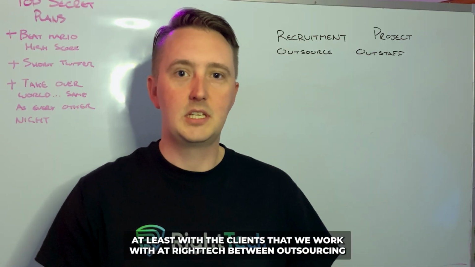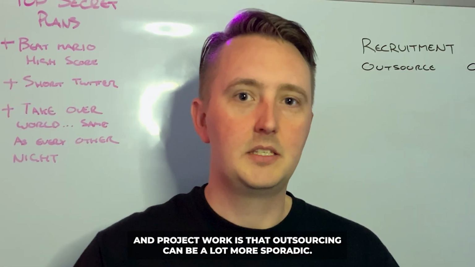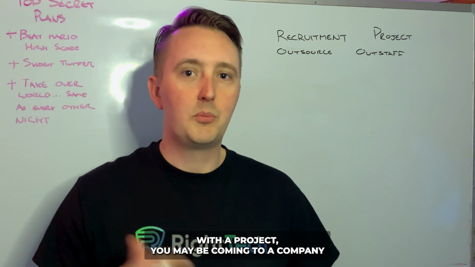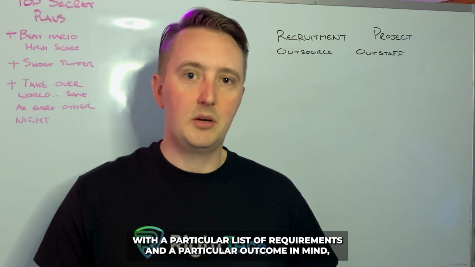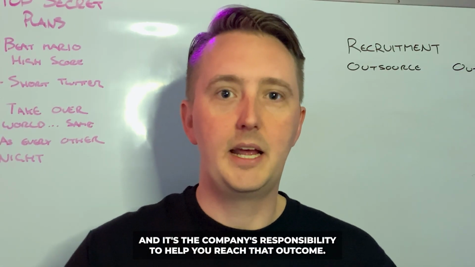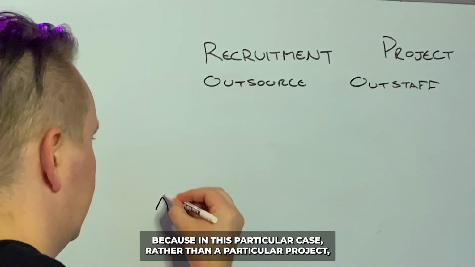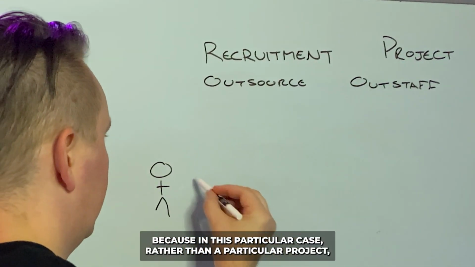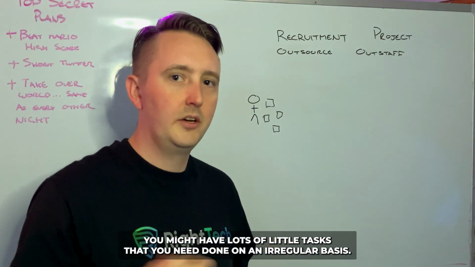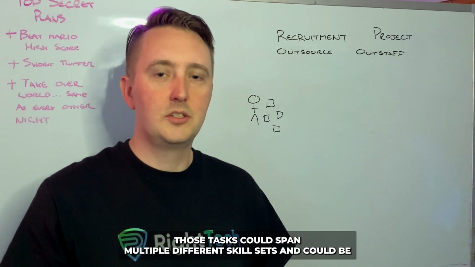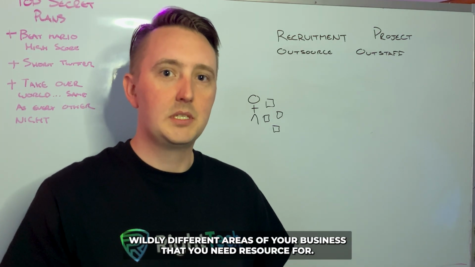One of the key differences, at least with the clients that we work with at RightTech, between outsourcing and project work is that outsourcing can be a lot more sporadic. With a project, you may be coming to a company with a particular list of requirements and a particular outcome in mind, and it's the company's responsibility to help you reach that outcome. Now with outsourcing, it's a little bit different because in this particular case, rather than a particular project, you might have lots of little tasks that you need done on an irregular basis. Those tasks could span multiple different skill sets and could be wildly different areas of your business that you need resource for.